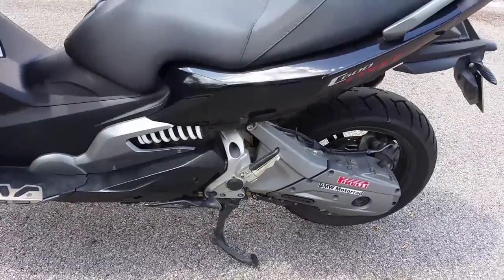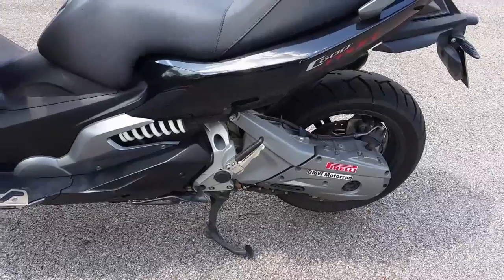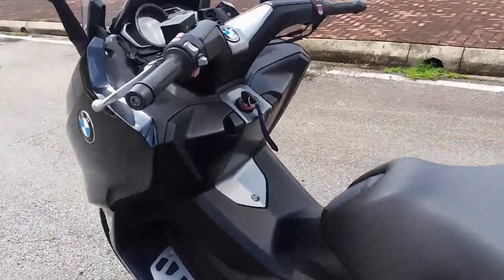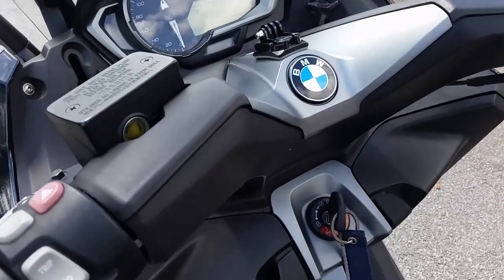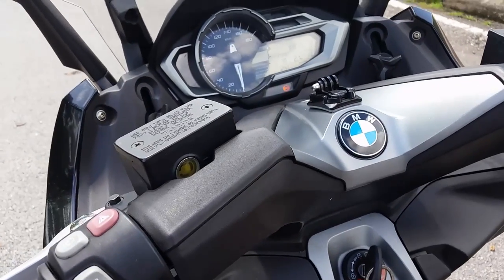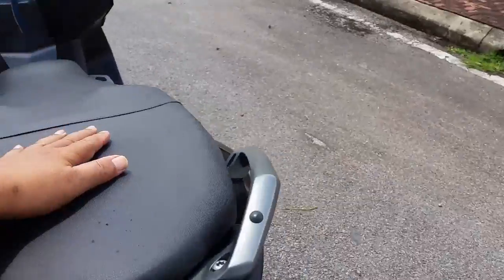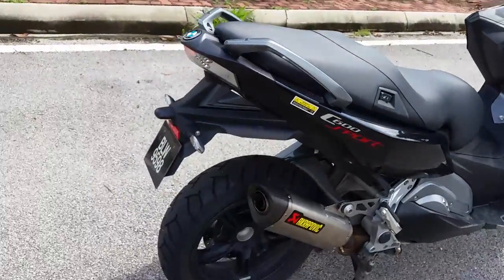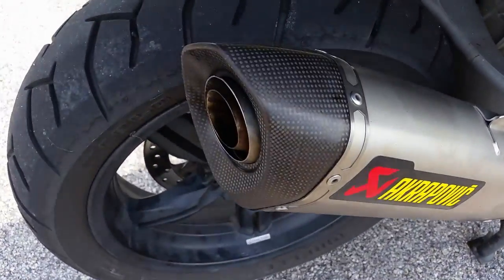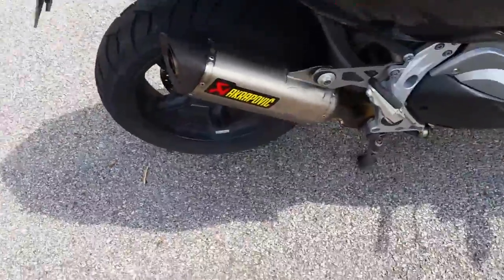I have not replaced any major parts. It's not needed. And yes, so far I'm happy with this bike. Let's start her up and let's see. Let's hear the sound of the Akrapovic. Going to give it some rev.